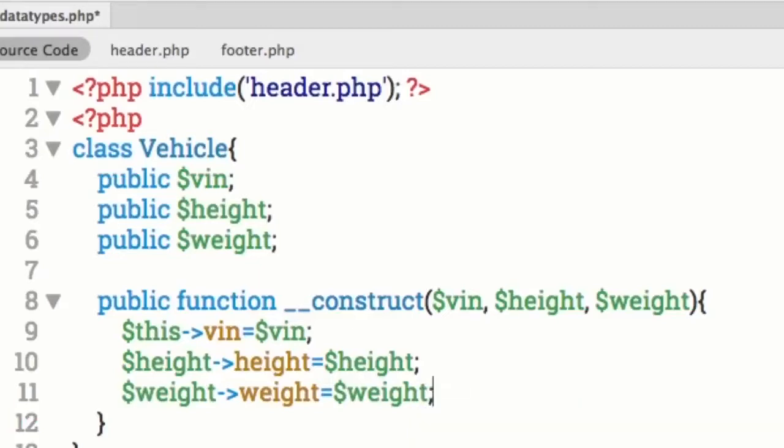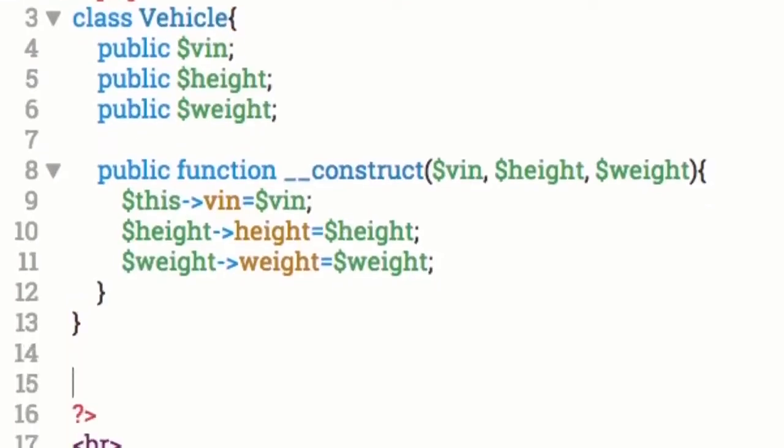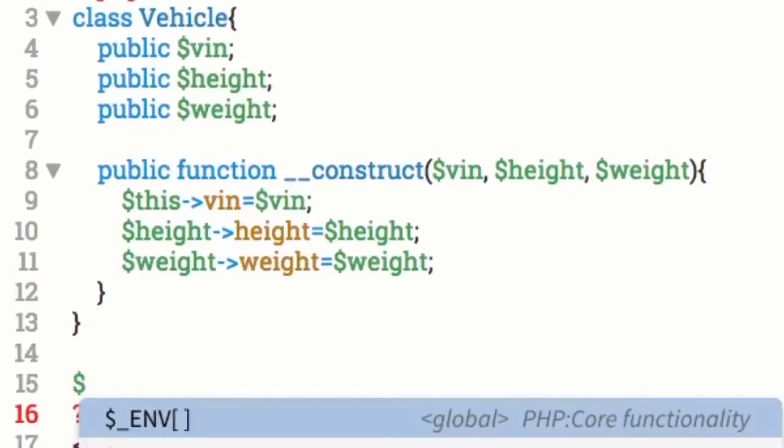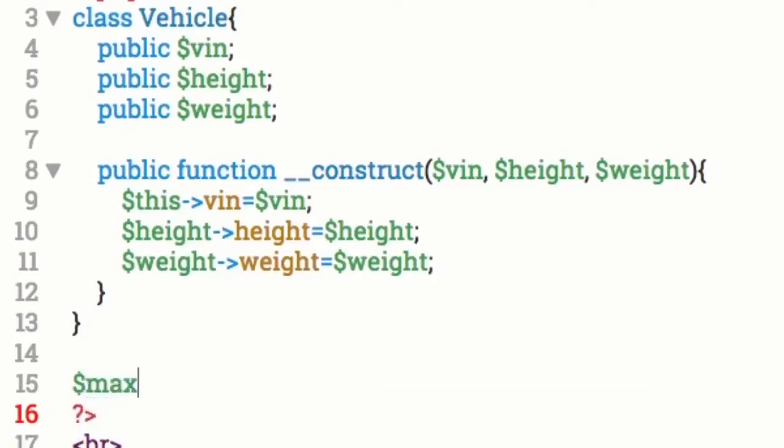Now we created our class, and all of our vehicles will have this class because they'll have these different values. Now we want to make the actual object. So we'll just call our object, name after me, Max. And this way we have new, and then we want to call the class vehicle, new vehicle, and then open and close parentheses, put a terminator on that so you don't forget.